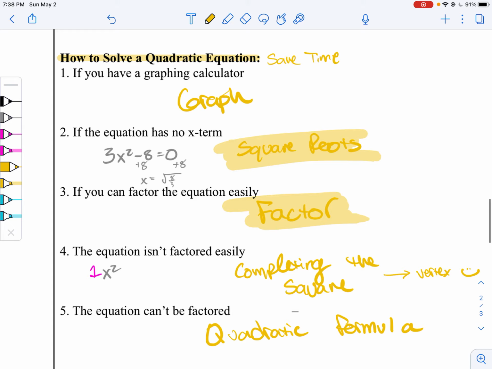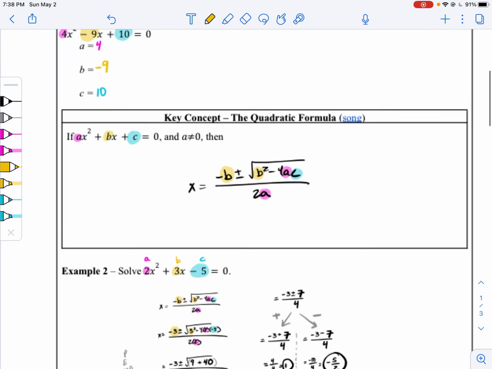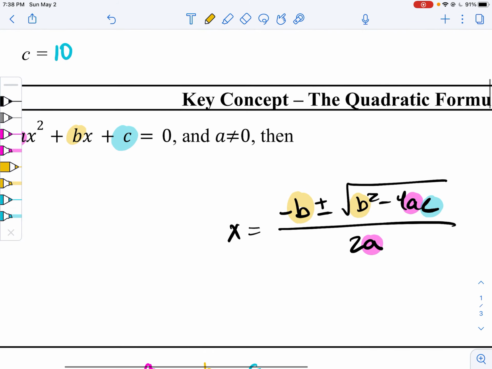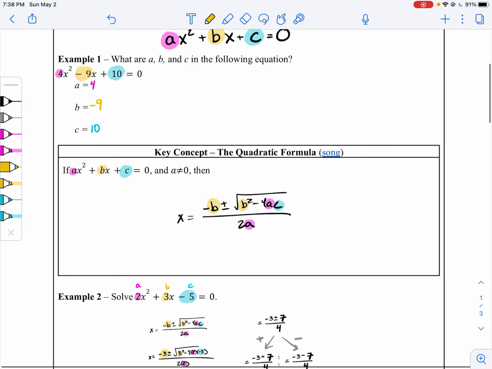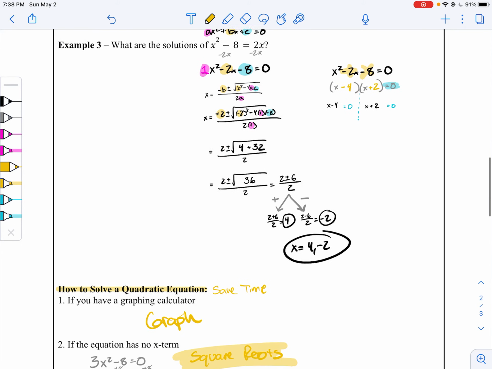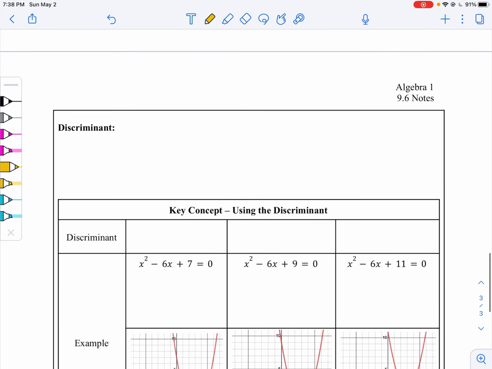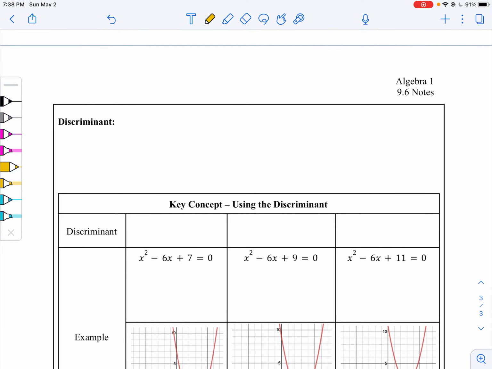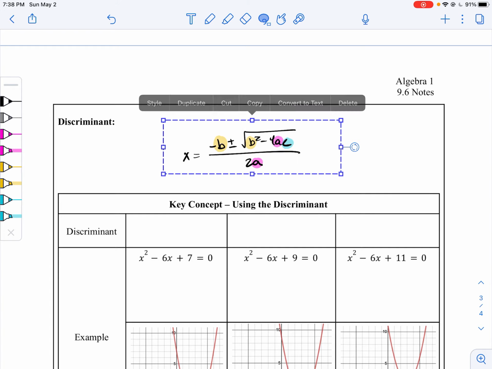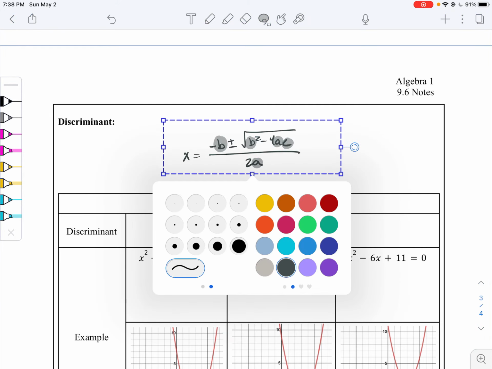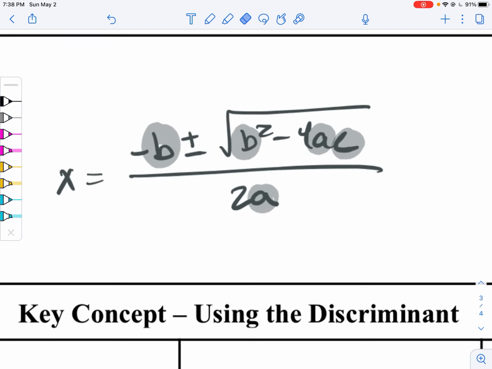So this is here to make your life easier. Quadratic formula will solve all of your quadratics ever. Now here is a fun shortcut. 2 fun math facts and a fun shortcut. Let's take a look at the quadratic formula one more time. Take a look at this bad boy right here. So good, right? It's actually just a combination of 2 things.